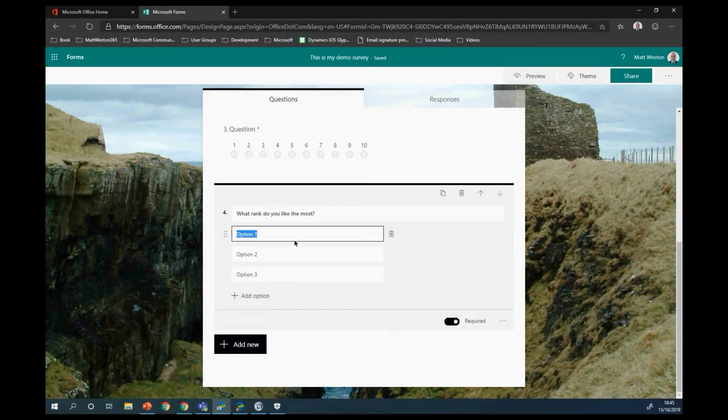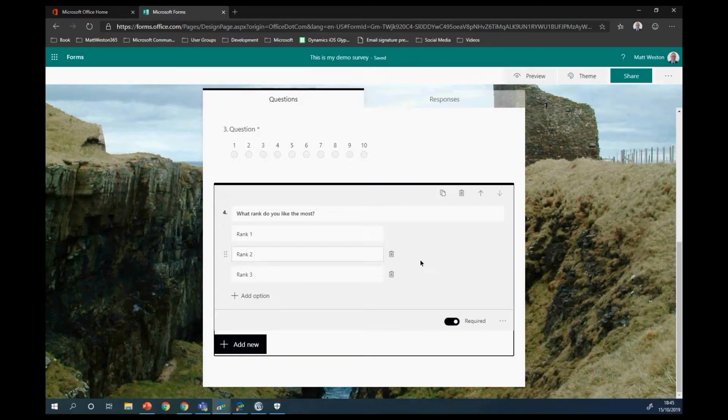So I can give it some options. And then what we'll see in a moment when we actually preview the form is that I can then change the order of these rankings based on what is most important to me. So that's something that is really quite useful to a lot of people who start to use this.